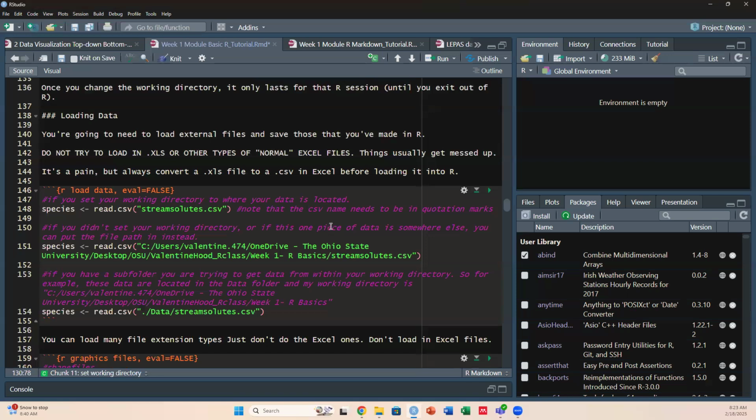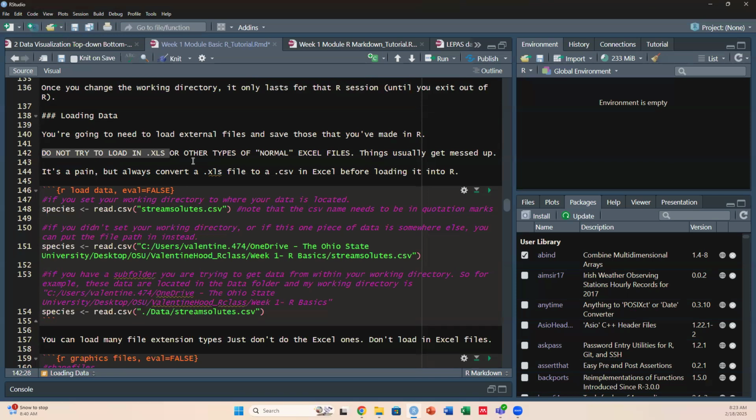All right, so now we know a little bit about R. Let's talk about loading data. You're going to need to load external files and save those that you've made in R. The biggest thing is do not load in XLS or other types of, quote, normal Excel files.